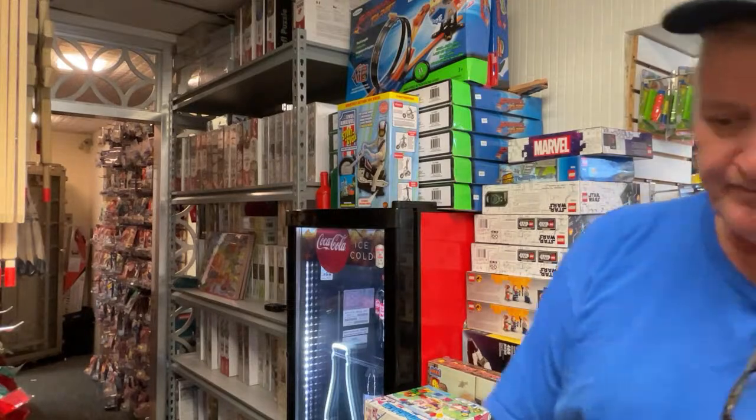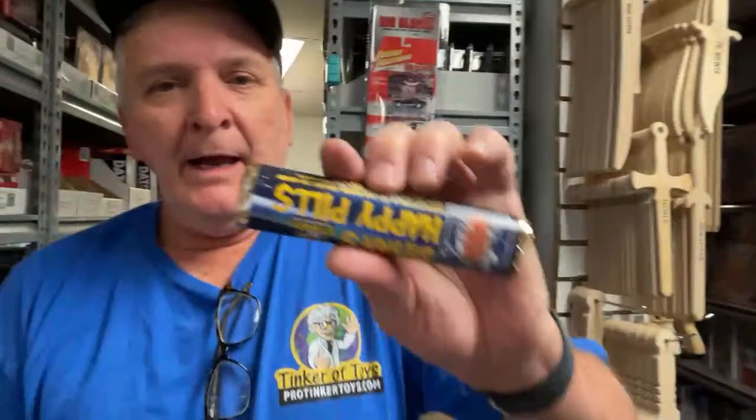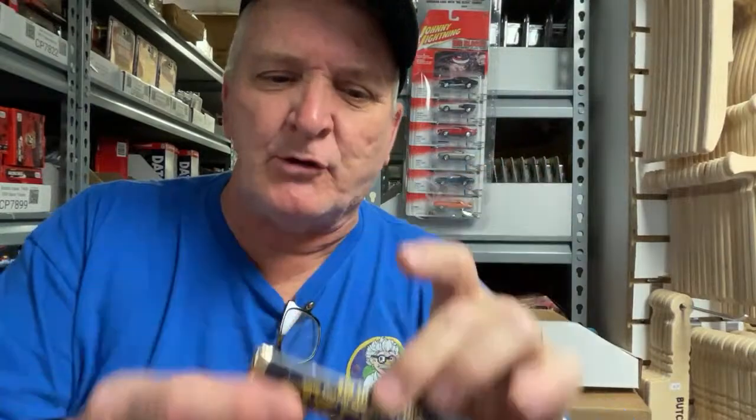Okay, thank you. All right, so here's one of my happy pills. I sell these happy pills at my store, and just so everybody knows, my happy pills have 13 grams of total fat, 20%. Total carb rate's 11%. Sugar is 28 grams. But the important part about my happy pills is that if you're in a mood or cranky, open and eat one or more until you feel happy.